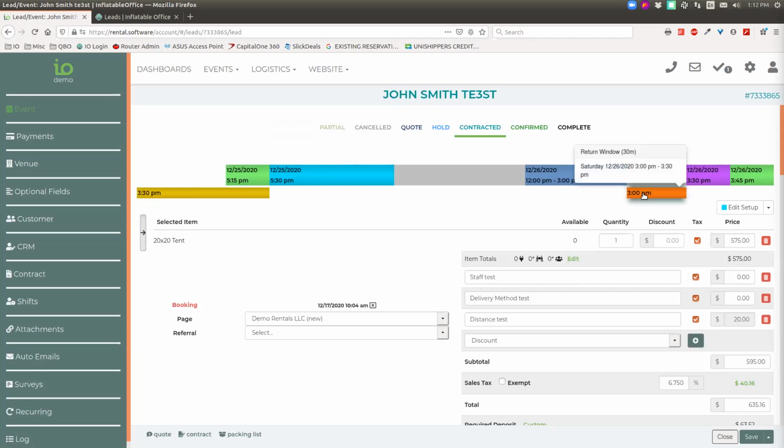Same thing with the delivery. The return window here, we're going to use the extent. So we're going to say that you don't show up to pick up the equipment till the very end of that window. And until we know more, like until you actually route it with the delivery planner, we're going to leave it there. Once you route it, we'll set it in the right spot. But this is kind of the worst case scenario. It makes your equipment out longer. Okay. So that's kind of how the timeline works.